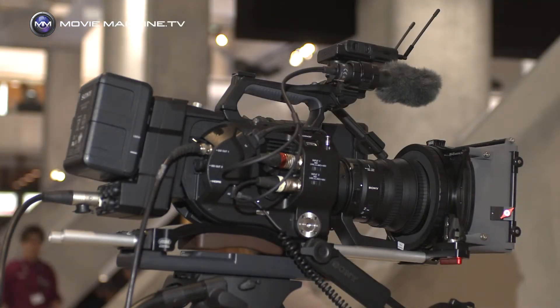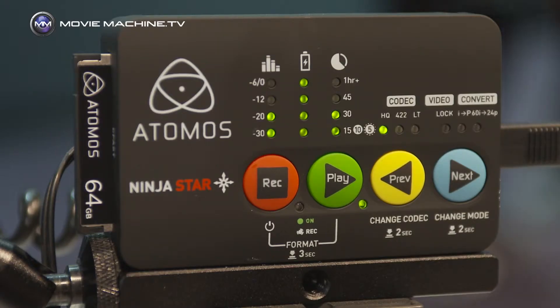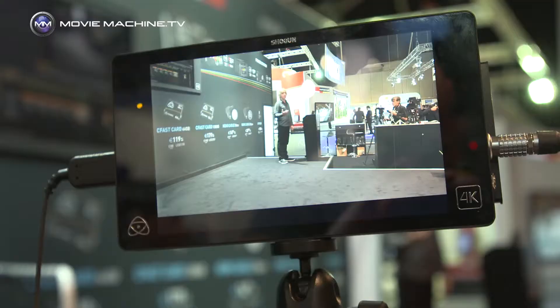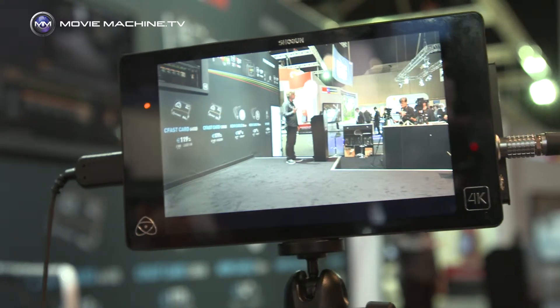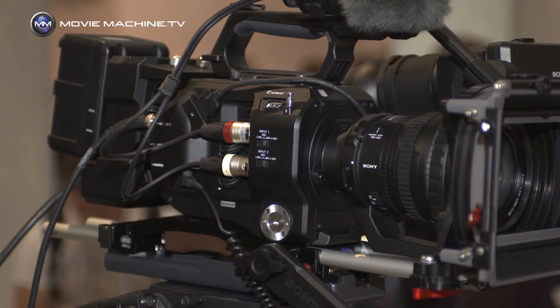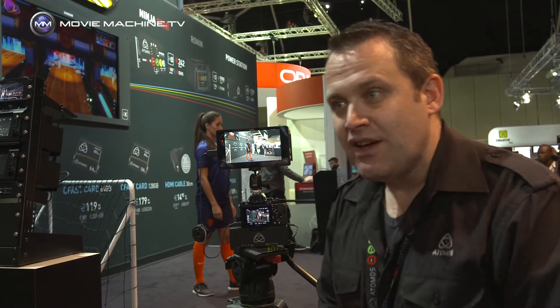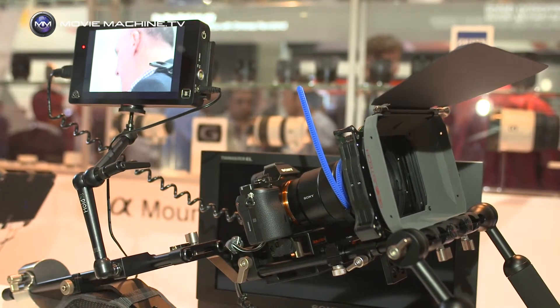The FS7 also pumps out 4K over HDMI or SDI, and guess what records that? We're actually very close to Sony's camera divisions — we're in communication all the time. We knew this camera was coming and it triggers together. That $2,000 Shogun with an $8,000 F5-based sensor equals the best camera under $10,000 that has ever been produced in terms of recording quality and image quality. I urge customers to really check the sensor and signal processing, which the major Japanese makers have a lot of lead and technology in.